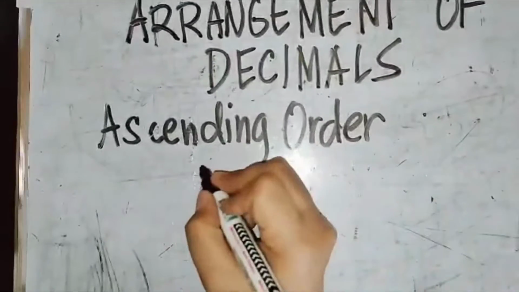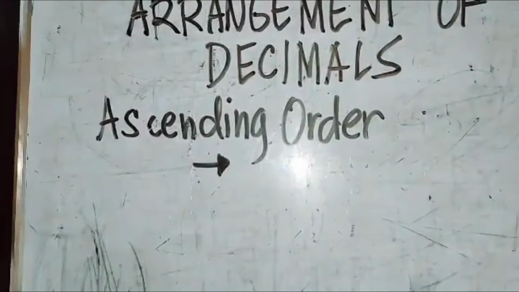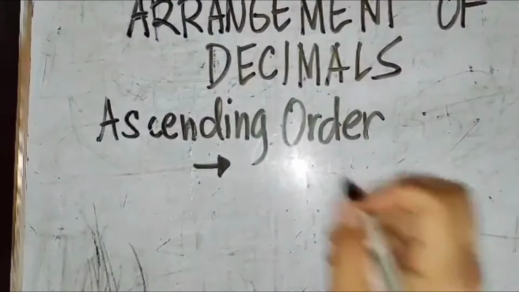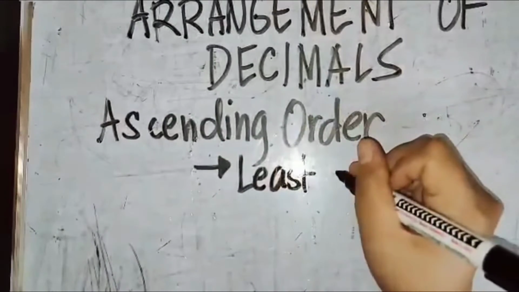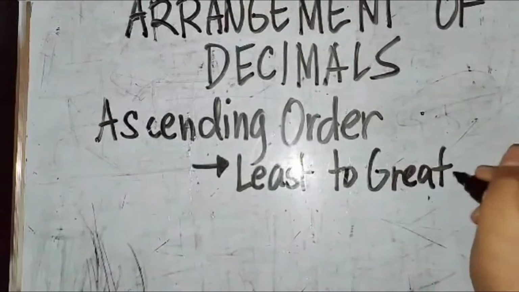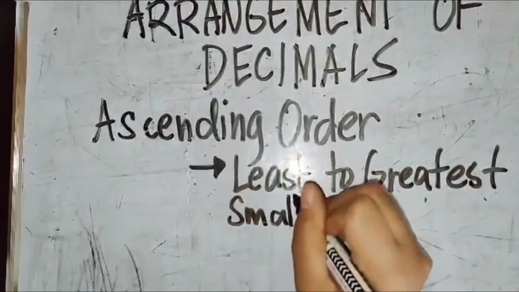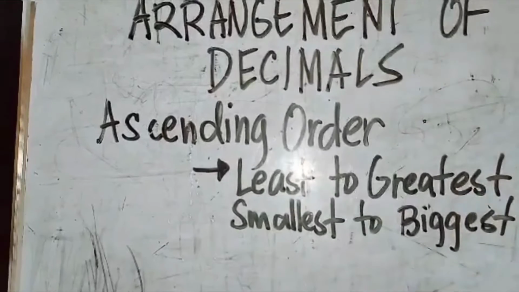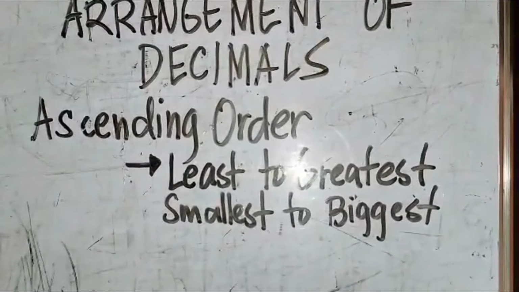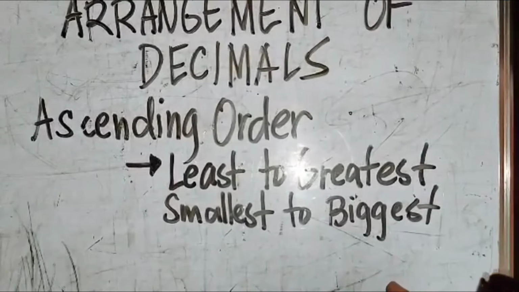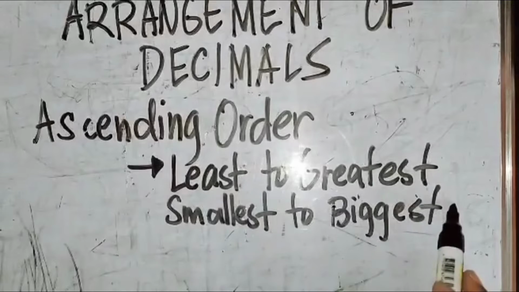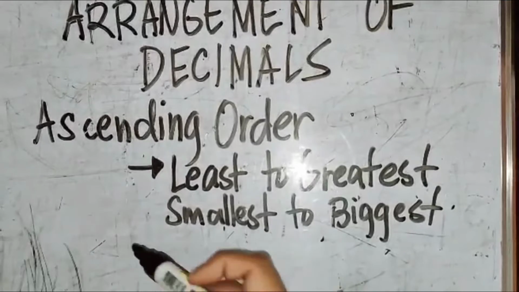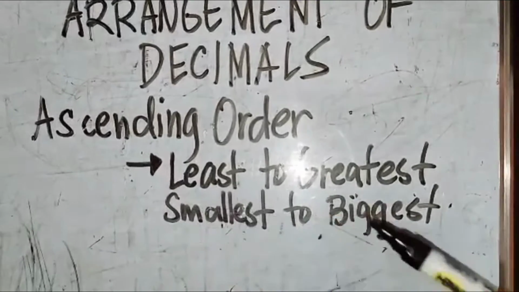Okay, when we talk about ascending order, okay, so when we say ascending order, it is in the increasing order. Ibig sabihin, pataas, maliit, papalaki. So, that is least to greatest. Smallest, other words for that, smallest to biggest or largest. Ano? Okay, kasi sa learning task number 2 ninyo, ascending order ang gagawin nyo. Ano? Okay, ascending order, least to greatest, smallest to biggest. O kaya sa madaling salita, papalaki. Mula sa pinakamaliit patungo sa pinakamalaki.